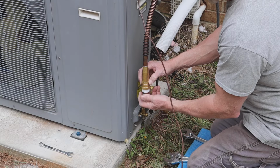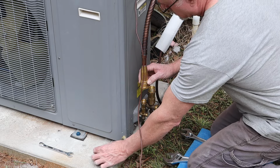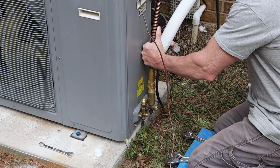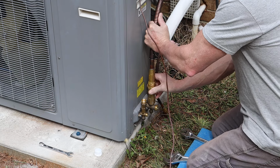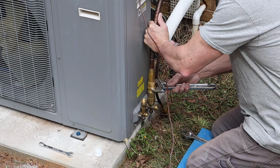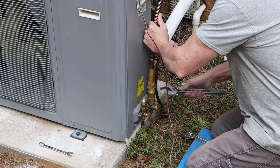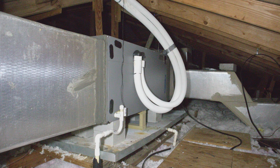Now we're ready to connect the lines to the outside unit. I'm taking off the protective covers right now. When you're bending these lines, you can see that spring that's in my hand right there. That's over the line. That's an anti-kinking spring. It keeps it from kinking, but it works okay. You have to be careful when you're bending this stuff. Bend it slowly and give it a wide arch.